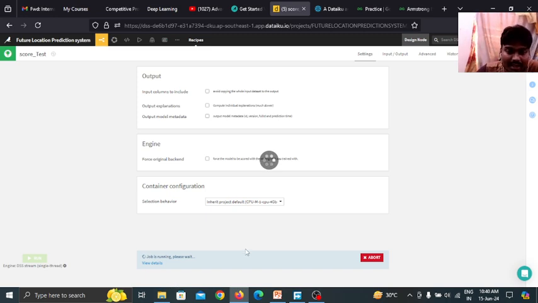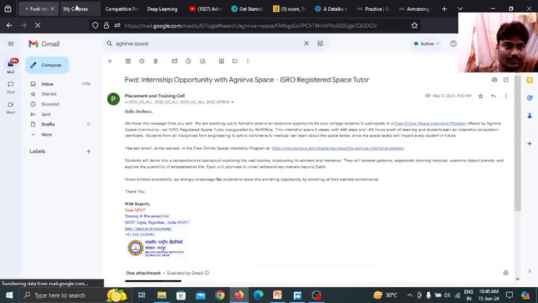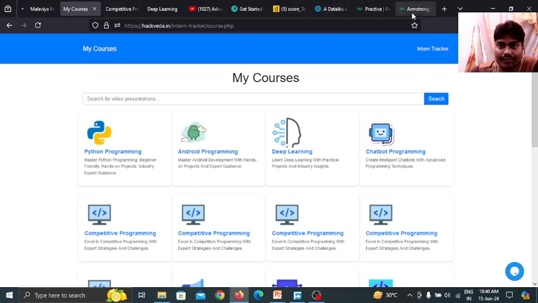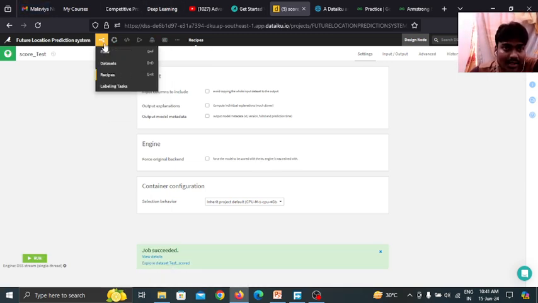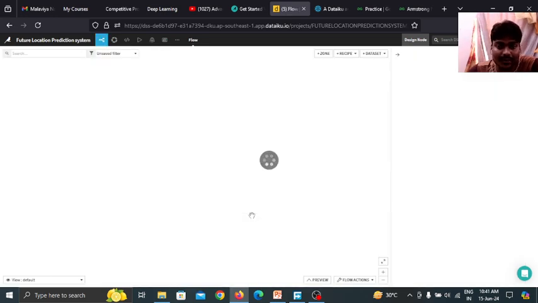Our net is very slow. After the job is successfully running, then we see the flow of the diagram.